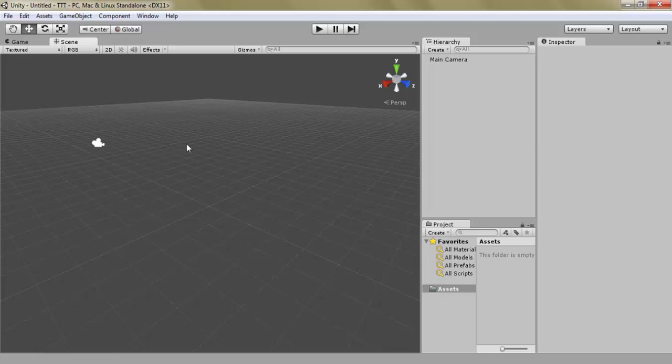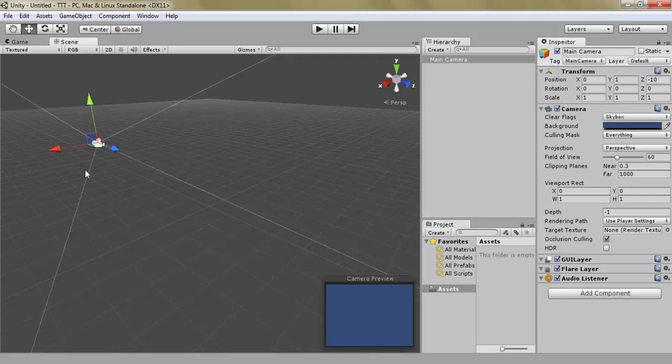So there are some controls for how you can move around in this scene. If you hold your left mouse button, you select. You can see here I'm selecting the camera.